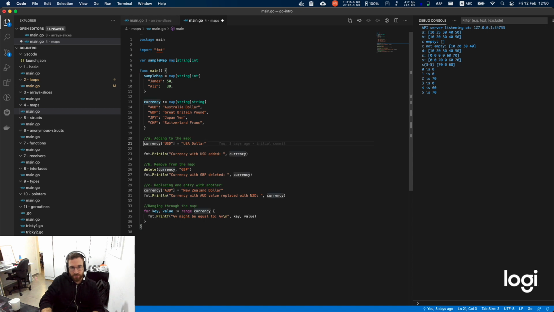Now I can modify elements within the map by accessing the key. I can also delete members of that map by sending the map itself and specifying which key I want to delete. And ranging over that map is also very simple, and it's done the same way we've seen before. In this case, our key would be of type string, and the value would also be a string. By the way, if I don't want to use both of them, I can ignore the key by using an underscore. Or, if I'm only taking the key, I don't have to take the value at all.